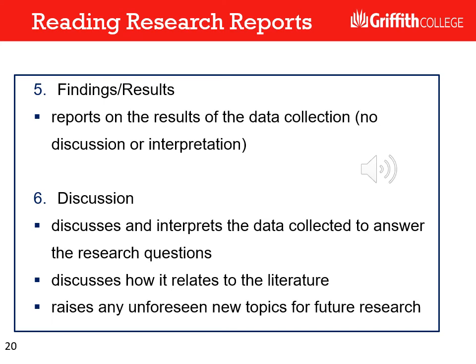Discussion is where the researcher discusses and interprets the data in order to answer the research questions. So they get the data, they get the research questions, and they try and get some answers. It discusses how this relates to the literature more briefly. It raises any unforeseen new topics for future research, and also any issues in the data collection, any validity, reliability or accuracy problems that were found. And obviously this is to be used later on to give recommendations on how research could be done better next time.